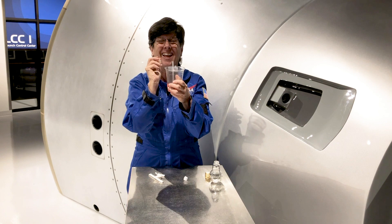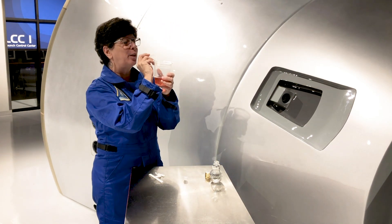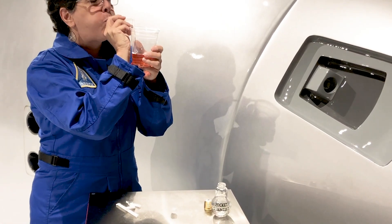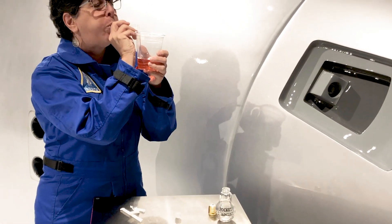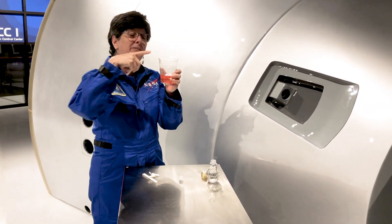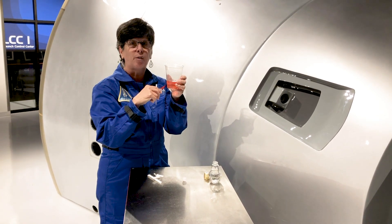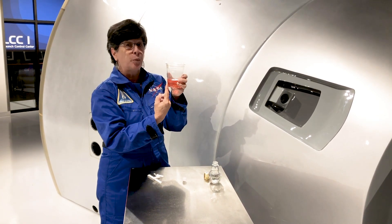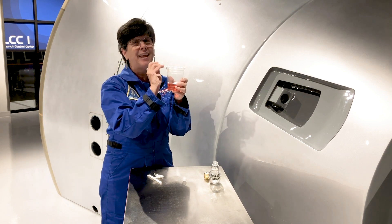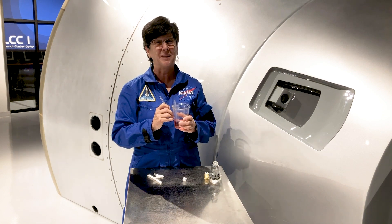I did get it on the first try. I don't know if my camera person got wet there. Let me do it sideways so that you can see that a little bit better. You do have to do it fast and hard. But when you do, what's happening is the fast-moving air across the top of the straw is creating a low-pressure zone, so it's actually going to pull the water up and out, hitting anyone who happens to be in the splash zone. So remember when you do this to have your parents' permission.